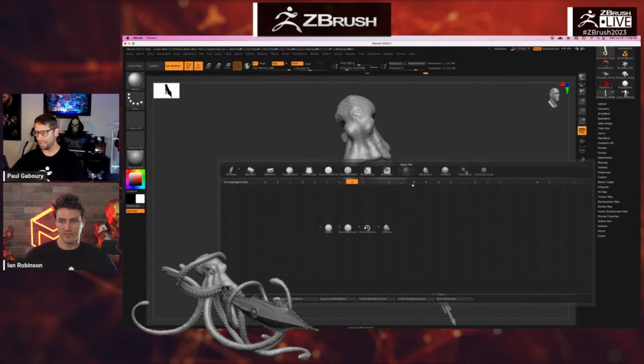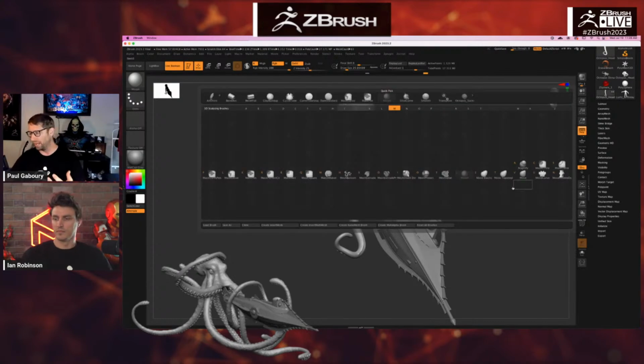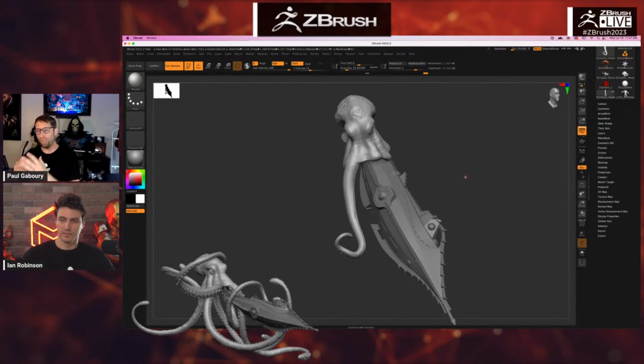Because we have already the history recall brush, which is using the undo history to recall things. The difference is, with the history recall brush, it doesn't matter what the mesh is. The early cycle could have been a Dynamesh and now it's a ZBrush, or it could be anything. It could be a decimated mesh. It could be scan data, where the morph brush is looking at polygons, right? So the polygon count needs to be the same, because that's how a morph is. It's looking at the state of the polygon count.